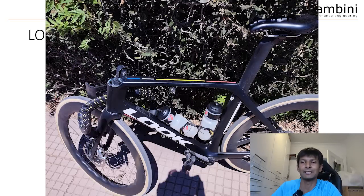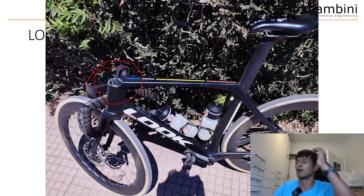Right, next, I love these ones. If you have a failure of anything, preferably not a pen, do send it in so I can put it up onto the show. This is a Look 795 Blade, the RS model, so it's the top of the range one, and it's had this failure. I put this up on my Instagram and on the community page, and there was speculation as to what had caused this. At this moment it's not totally clear, but the place of fracture is totally clear.